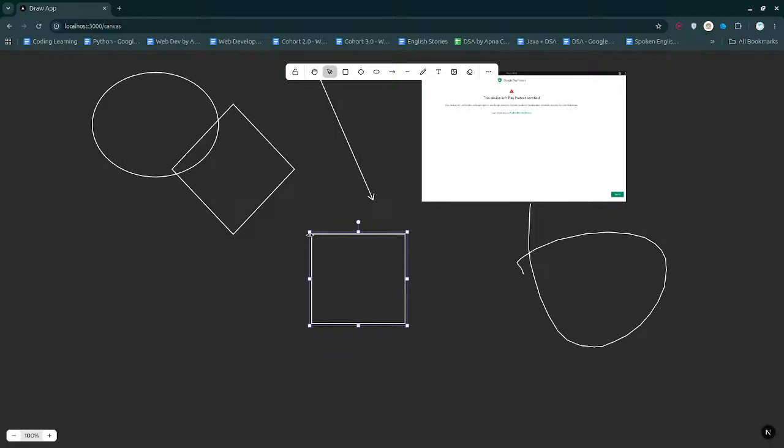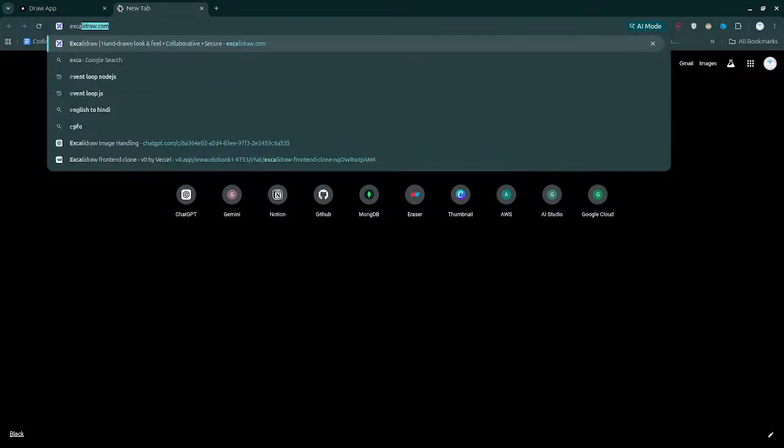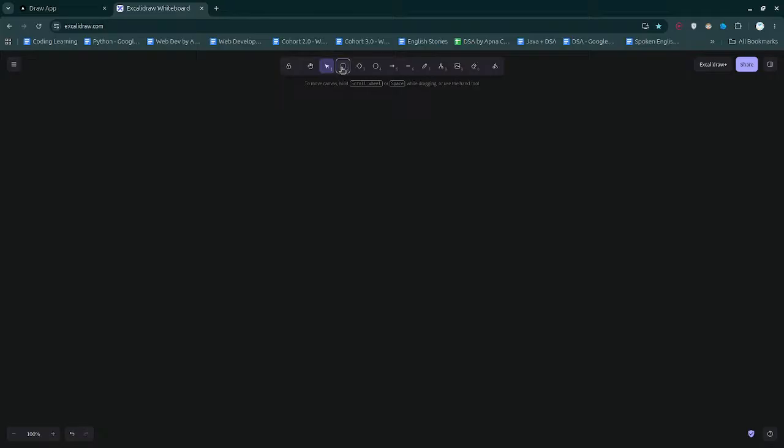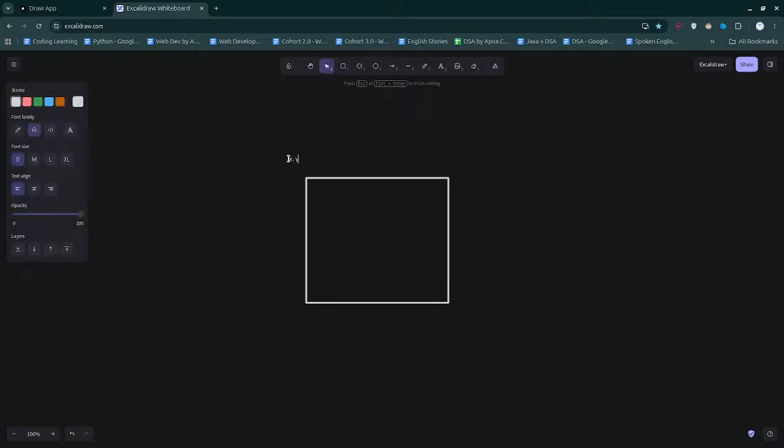So the simple question is, if I have its x and y here, on Excalidraw.com, coming back to this, here we have the x and y values as per our calculation.